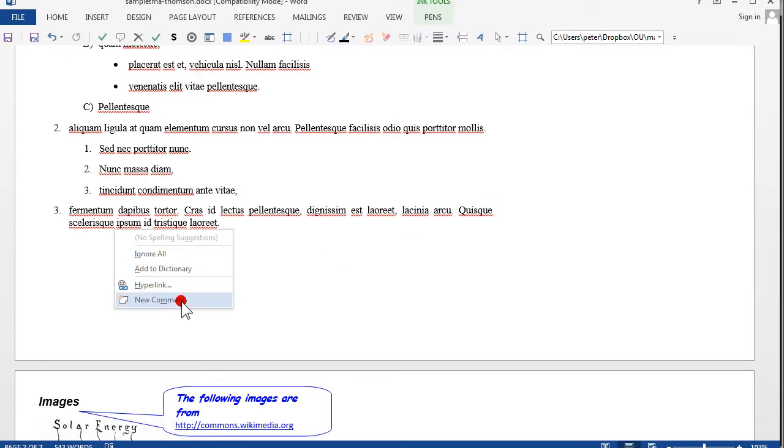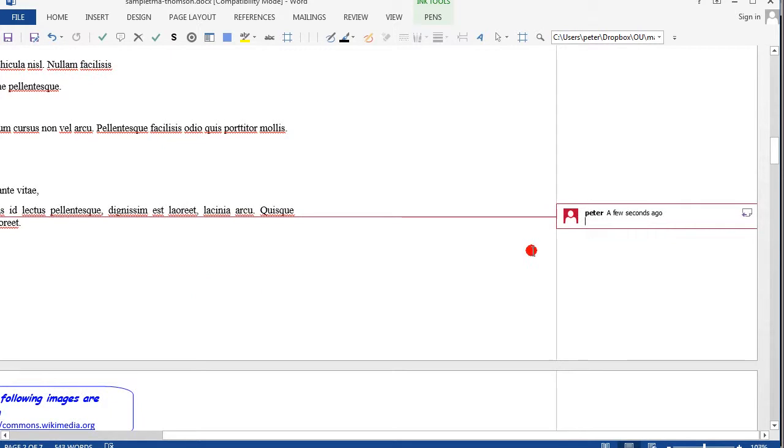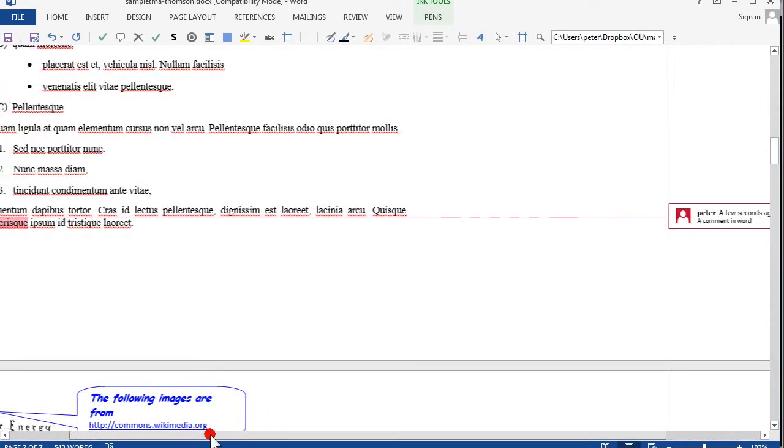Other techniques are to use a comment in Word, and this will add the comment outside the boundary, so it'll make the page wider still if I've made the page wider. But remember that these comments in Word are not readily visible in all word processors. You do need to save it as a PDF and ensure that these comments are saved as well if you wish them to be viewed by the students.